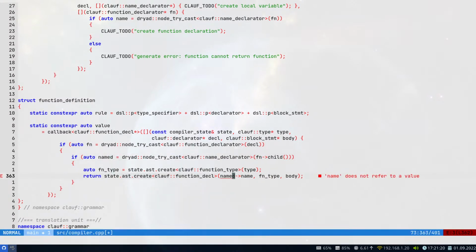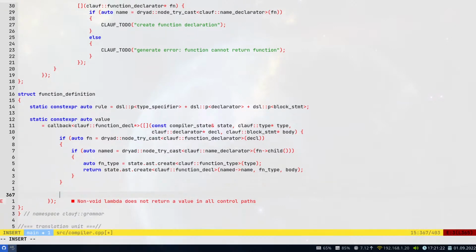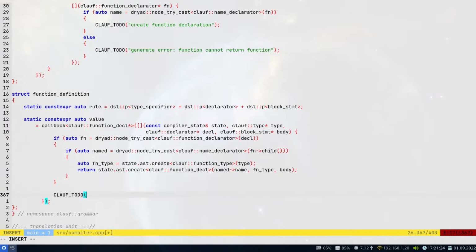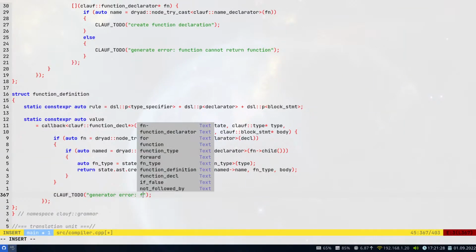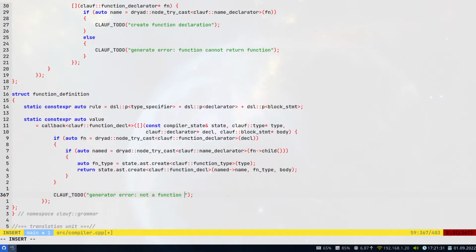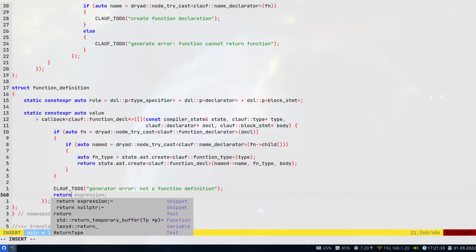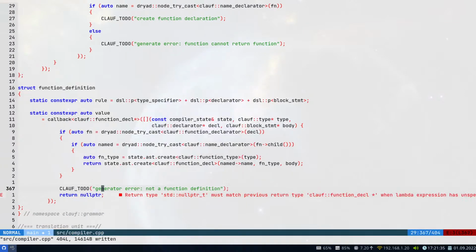Call this one name. Otherwise generate error: not a function definition, and then return that.